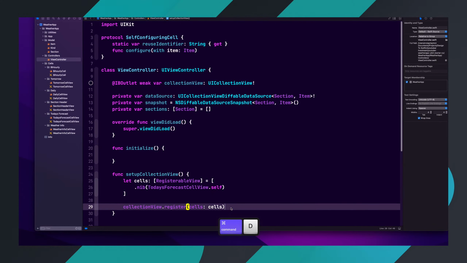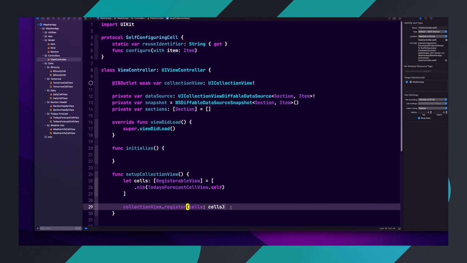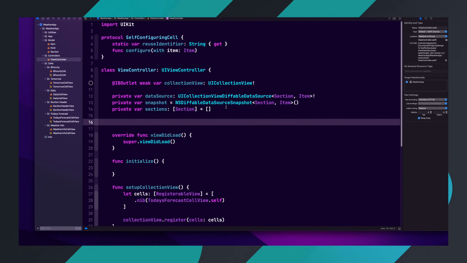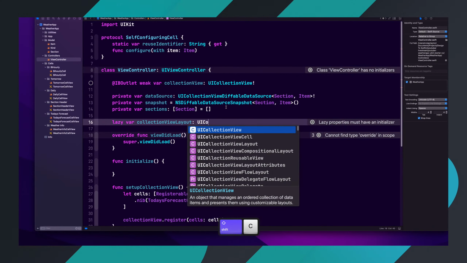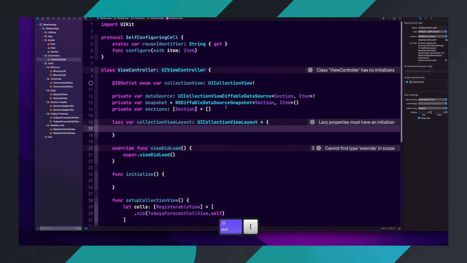Okay, so now we need to create our collection view layout. So let's do that next. Here we're going to create a lazy var called collectionViewLayout, and this is going to be a UICollectionViewLayout.